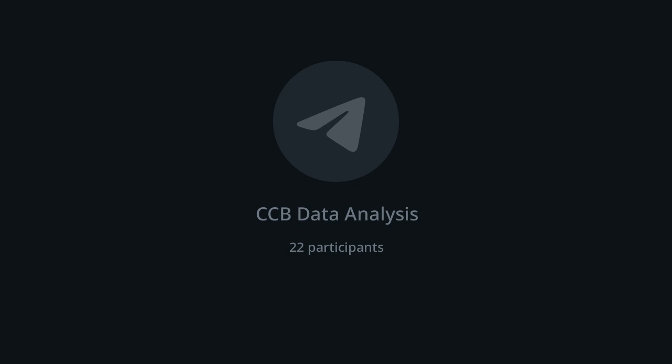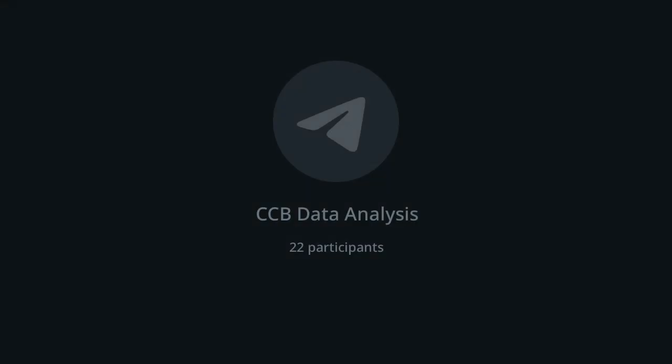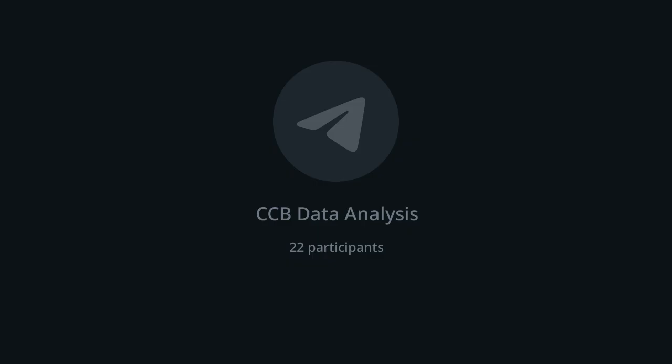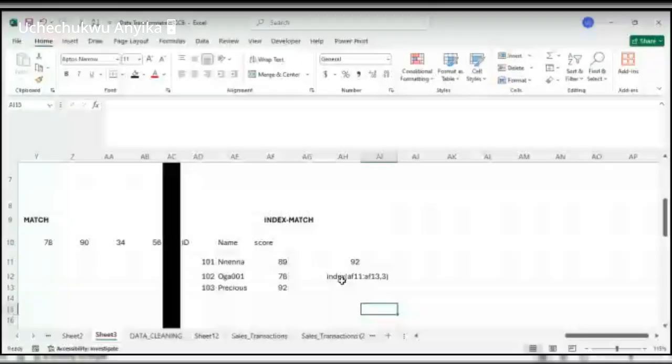So index match are now combined into functions. Remember that index, what it does for you is to pull out a value in a particular location.